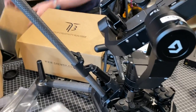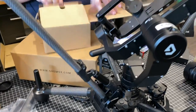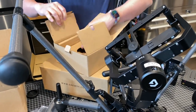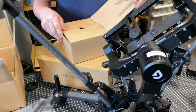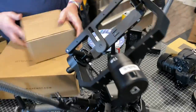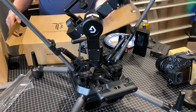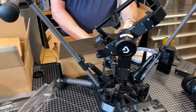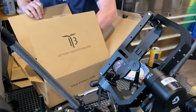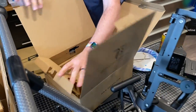Oh, look at this box. Nope, that box is completely empty. Double check. Nope. Who knows? They could be in the other box too. You think they could be in the main drone box? Maybe. Okay. Now I pulled this all out, looked underneath here and everything, just for this very reason. Yep, not there. It's not there.